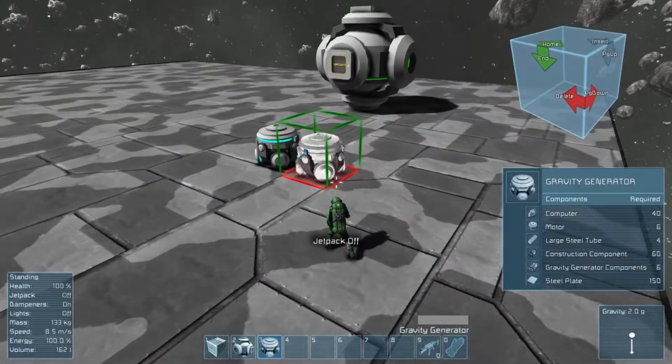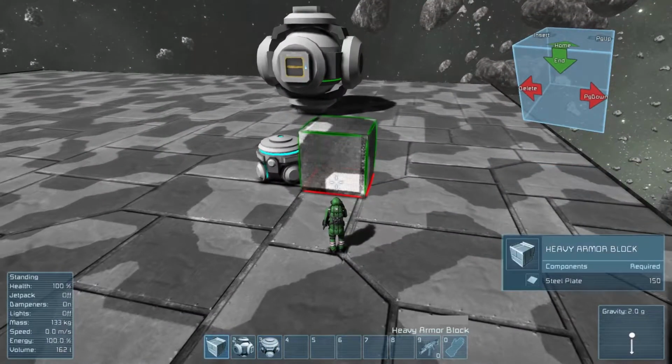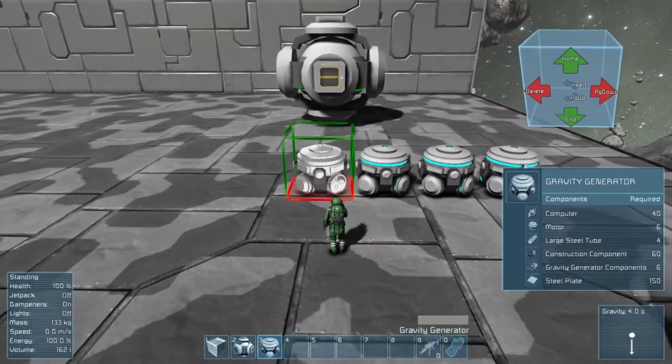Alright. Next, we do the walls. The walls are going to be made out of light armor.